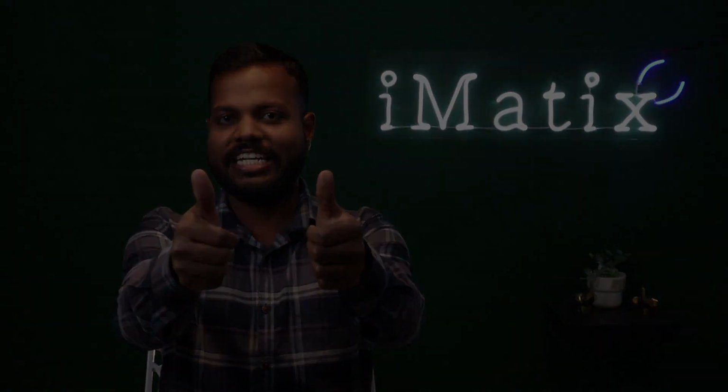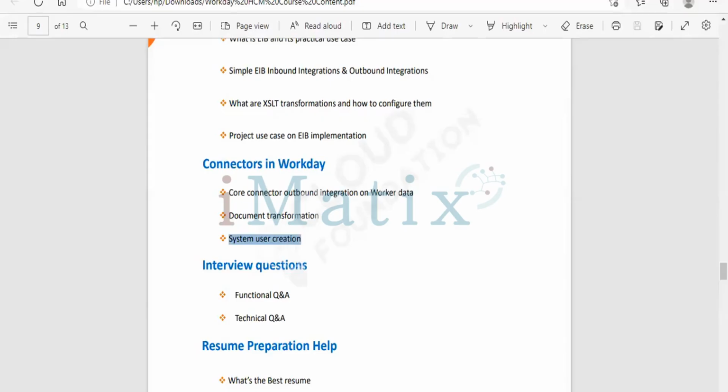So let's get started. Today we're going to create the entire integration system user. First, I'm going to give you all an overview. Creating a system user integration for the organization means we are creating a new integration cloud system to secure our data in the database from the organization server to the cloud service.